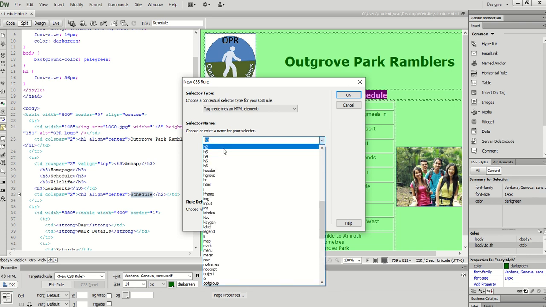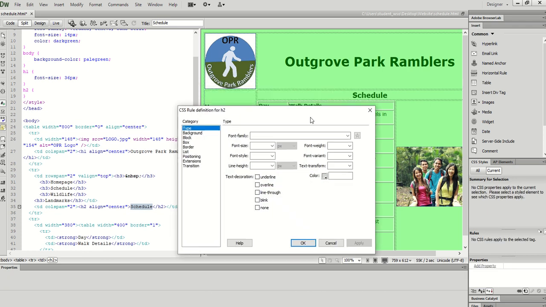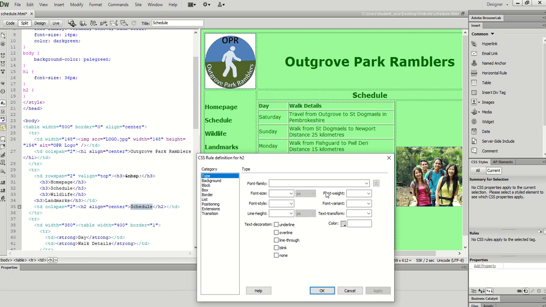If it's not, click on this and then pick whatever tag you need to adjust, and then you click OK. And then here you can do similar adjusting like we did for H1. As soon as I start making adjustments to what H2 looks like, it's prepared some CSS script up here. It starts off by giving the name of the tag, and then it has an open and close curly brackets, and inside the curly brackets you have the attributes and their values, attributes and values.